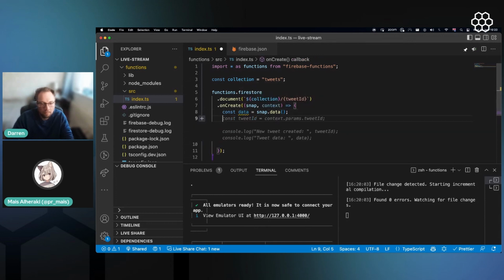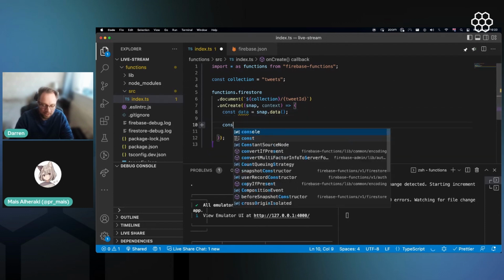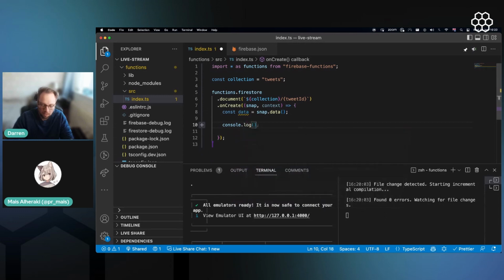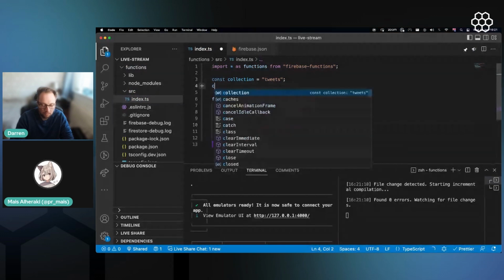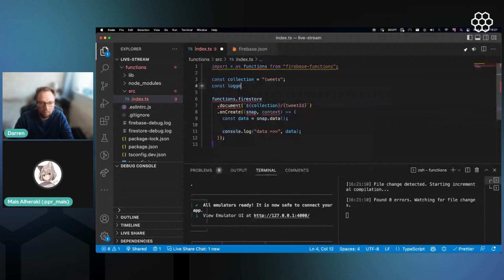And let's go to the emulator. Yeah, print this. Actually, print out the data. Well, we can use console.log, and we can use something else, the functions logger. It doesn't make a big difference when you're testing locally in the emulator.